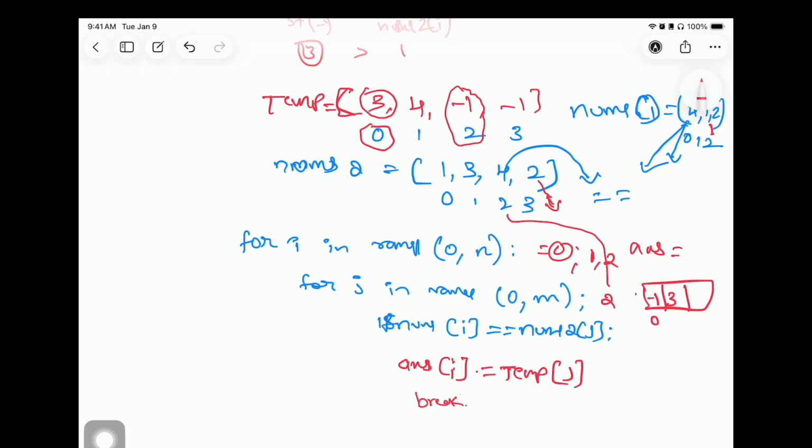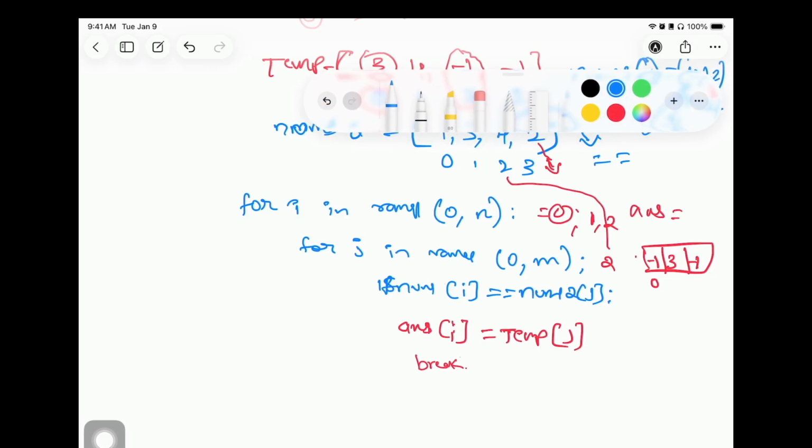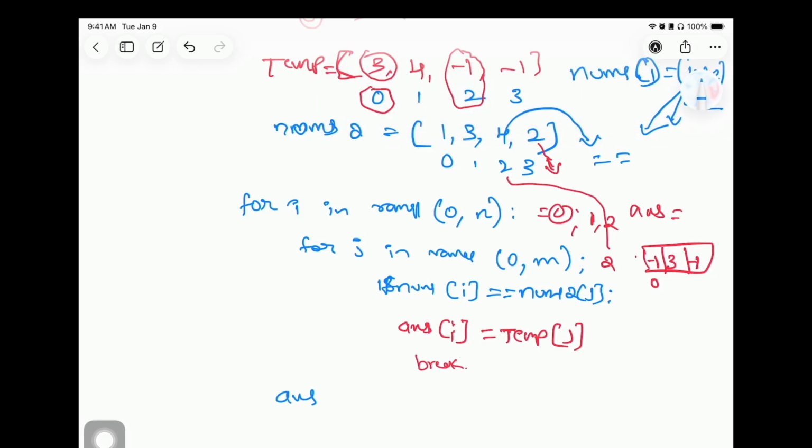So i is 2 and temporary of j is m-1. What is the value of temporary? That's -1, so we'll consider -1. Once that breaks, and since there is no more length, the loop will end since it reaches its length, and we'll return answer.